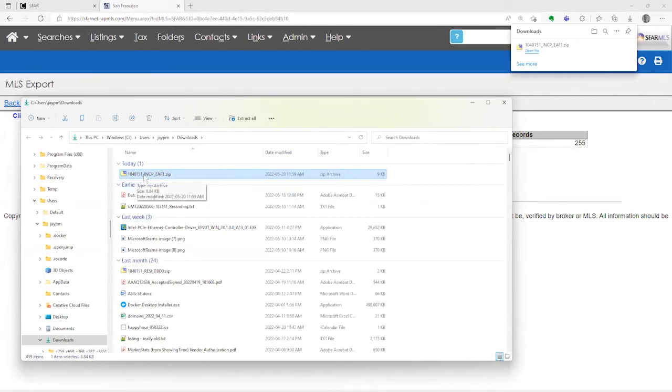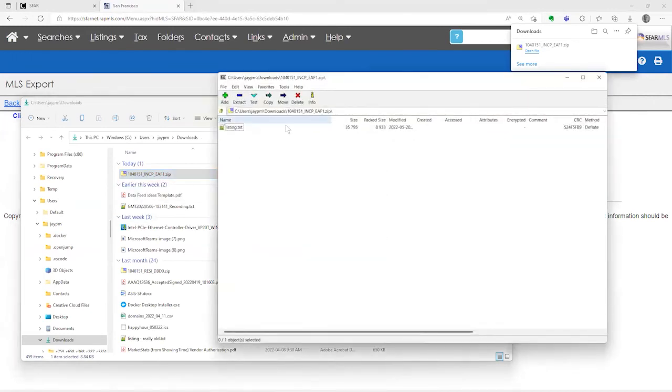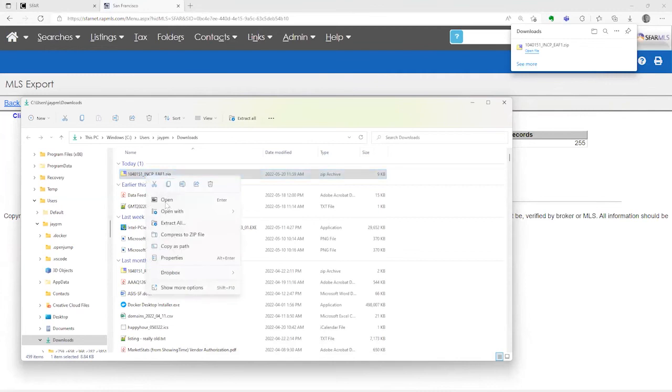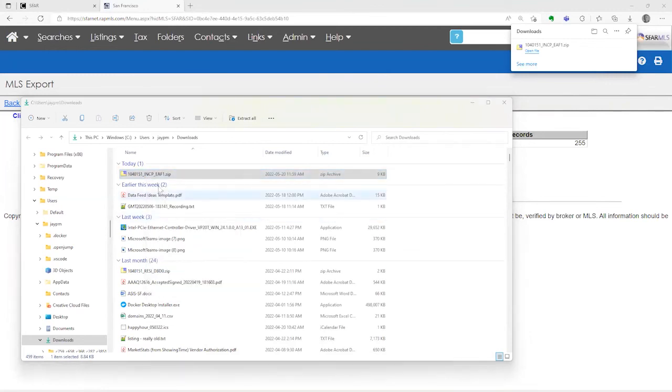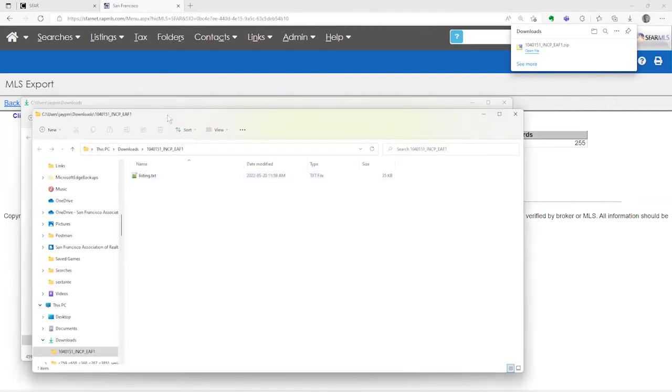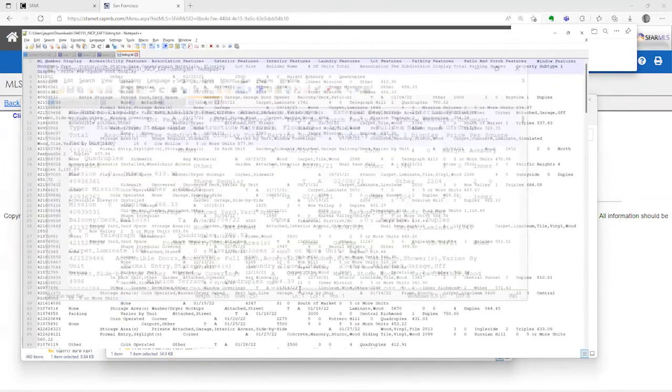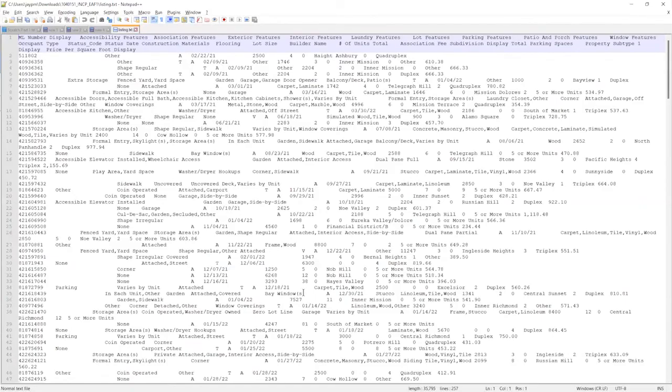Now I'm on Windows. If I double click it on Windows, it looks like it's prompting and opening up a file. If you double click it on a Mac, it'll unpack right in the folder that you're in. I'm just going to use the Windows extract here to extract to where it's at. Once I've extracted it, I've got this file called listings, and in it is everything from that grid in a messy, comma-separated values format. Oh, that's not very useful.